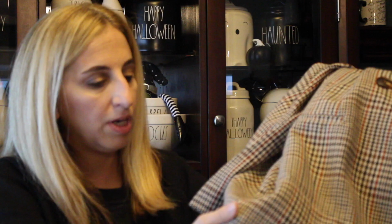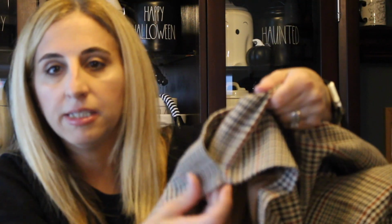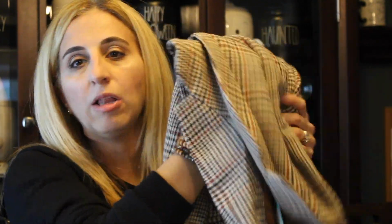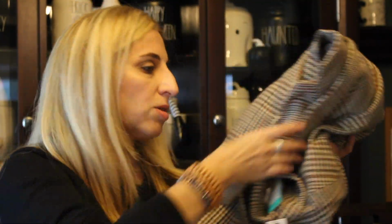Now, let's talk about everything else. I have the blazer, and the one thing I wanted to show you, remember I said the pockets on the blazer could be cut open. Well, so could, this is on the back, in the middle, the back slit can be cut open if I were to keep it. I'm not so sure I want this or need it. I'm short, so I don't know if this just swallows me up. Again, I was looking at a longer type coat, but I'm not so sure. So that's a possibility, and maybe you'll have to let me know.